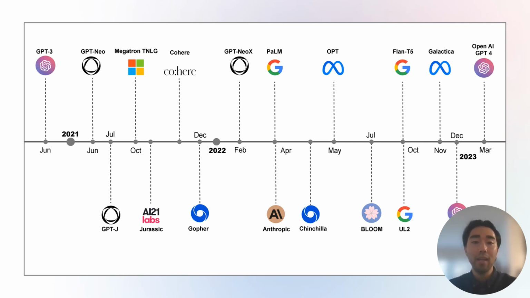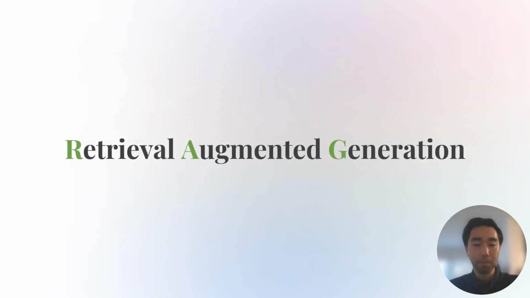And so today I want to tell you about a framework that pharma companies can use to help large language models be more accurate and be more up to date by incorporating their own data sources into the model's knowledge base. And that framework is called Retrieval-Augmented Generation, or RAG for short.